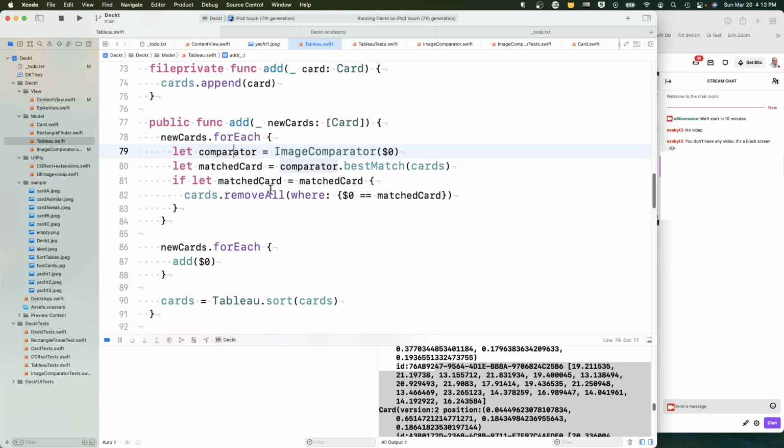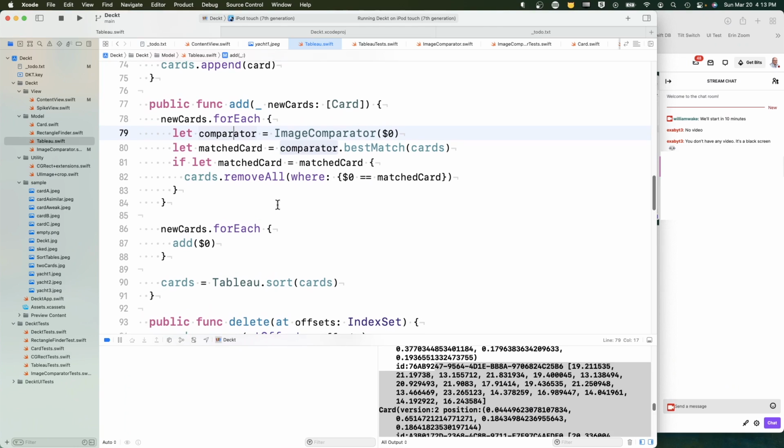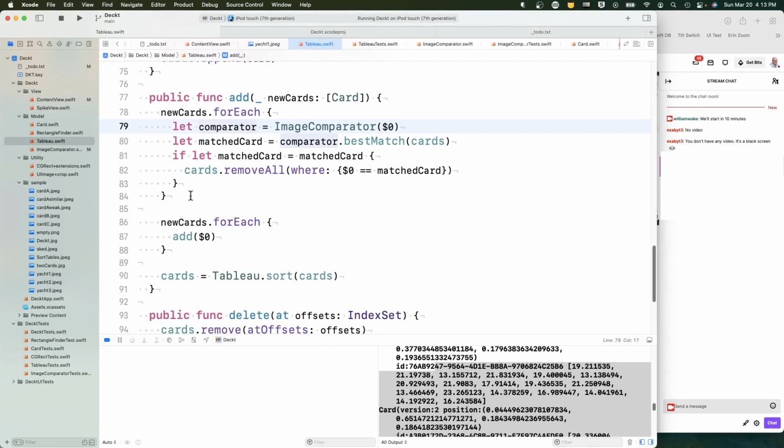Run through the new cards. If there is a best match, then remove it. All right. And that's how we got a set of 12 and a set of 8 or whatever it was, rather than two sets of large sets of cards. Okay, once you've removed the old cards, then we go in and add the new cards. They get added to the front because it's newest to the front based on the way we're sorting.